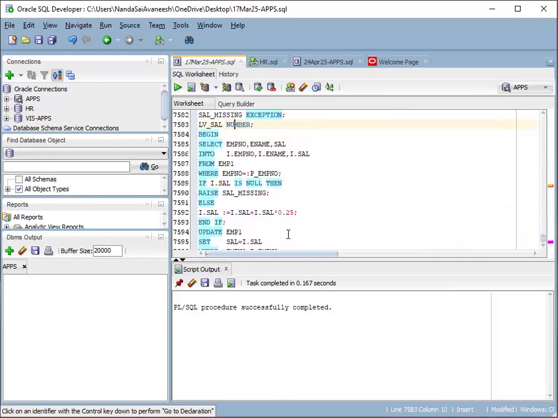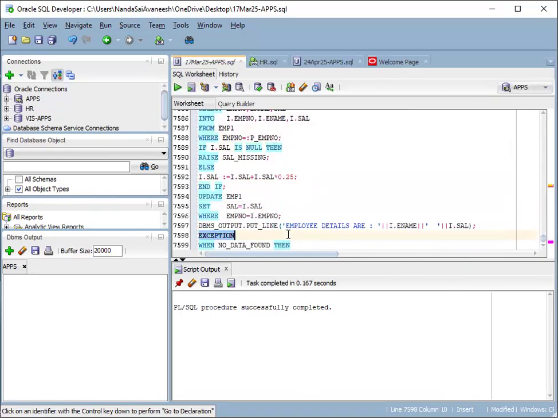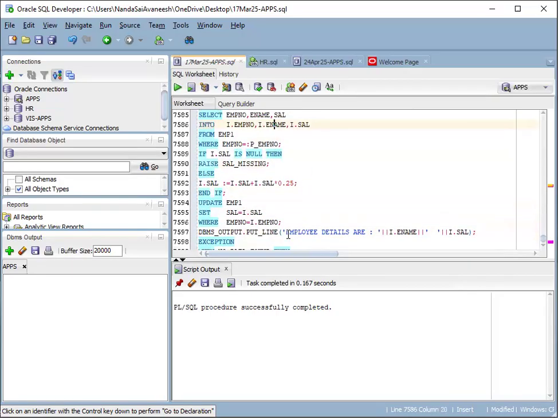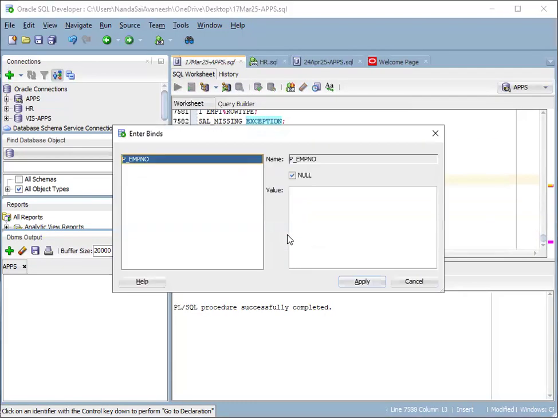So simply we are taking this variable, and in this variable I am assigning the employee details using this P_employee_number. So where is the P_employee_number? We have to pass the values here, that is :P_employee_number.